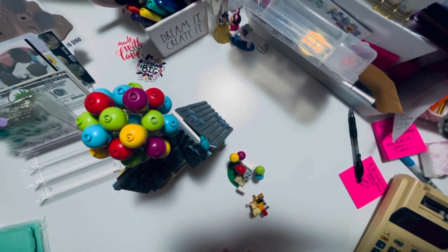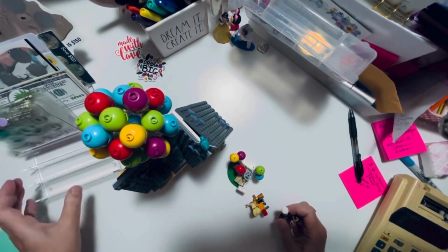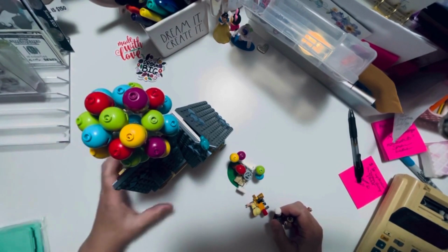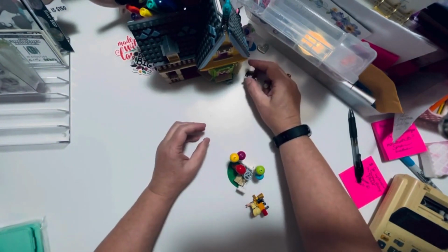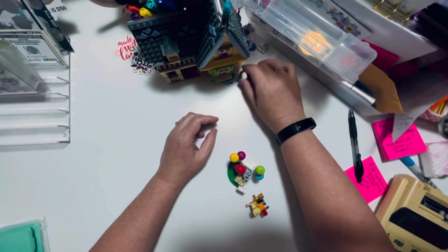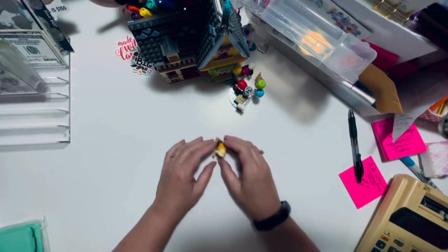So I wanted to show it to you because it is a treasure. And I do not do Legos. I have never done Legos well. And so this was a treat for me to have a Lego set done for me. So I'm going to put it aside and just, like I said, they go on my kitchen table. So I'll put them back out there. They're on the kitchen table with heart rocks.